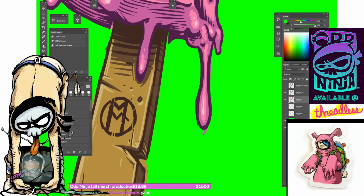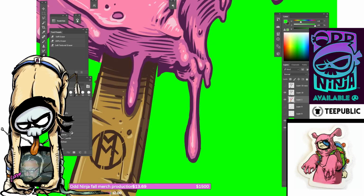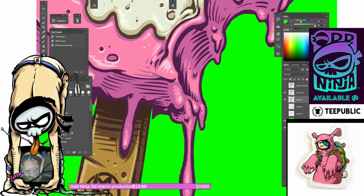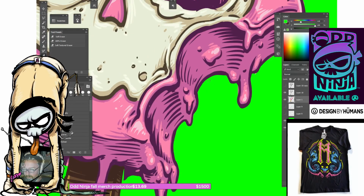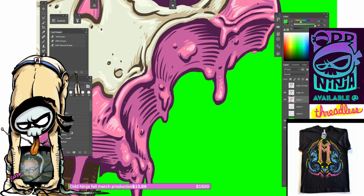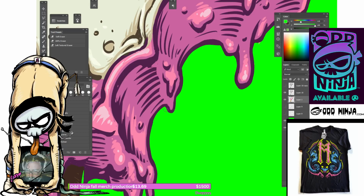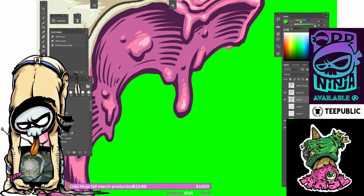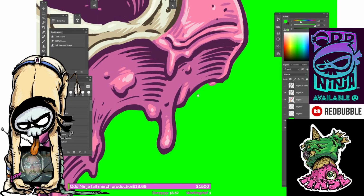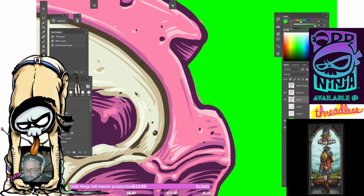So I have 2 steps to clean up for, because everything I make basically needs to have a transparent background so they can be printed on different colors and so on. First step is I just throw up the old green screen technique. I walk around the image, try and find everything that's sticking out. And then I have one more, more thorough step 2. And it's a great little trick, and I came up with this.